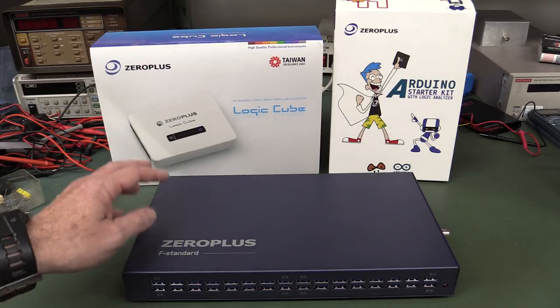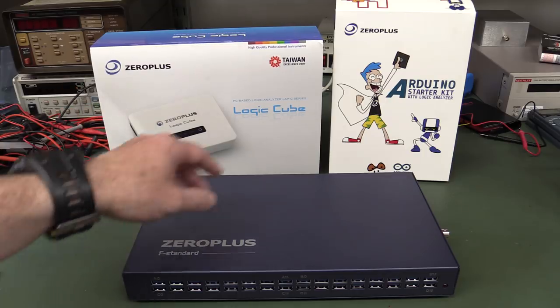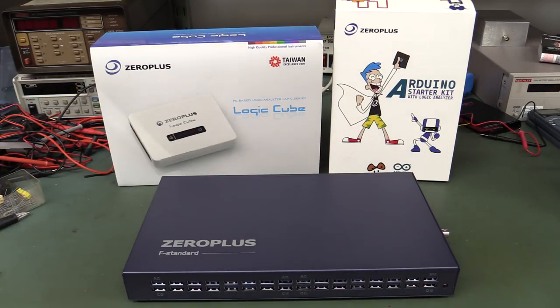So we'll actually do teardowns and have a quick play around with these two here. And as I said, I'll leave the Arduino Starter Kit for later. So let's get to it.